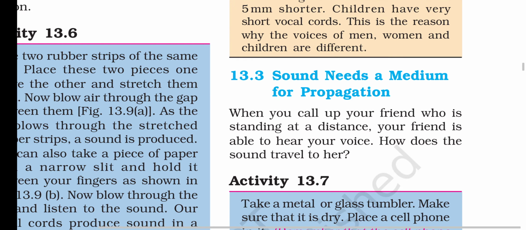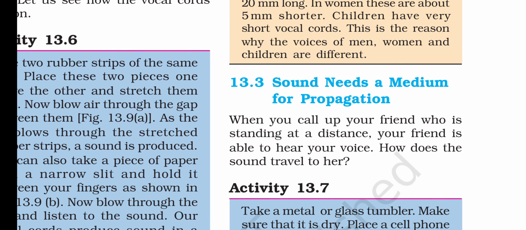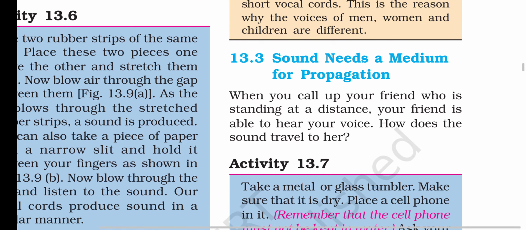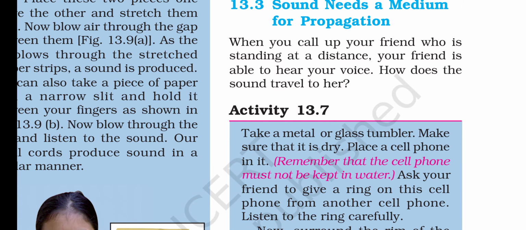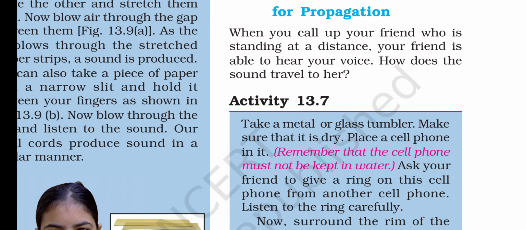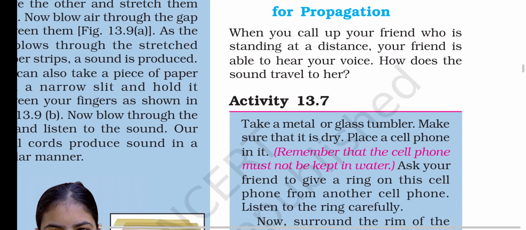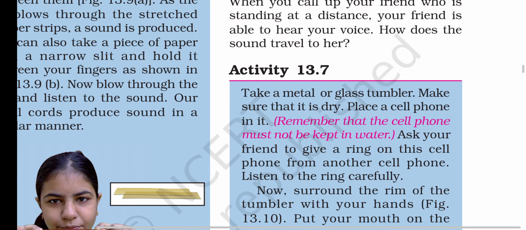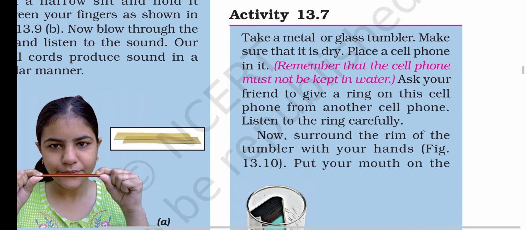Now, sound needs a medium for propagation. How is it possible for the vibrations to move? Without a medium it is not possible, because sound waves move in the form of vibrations. The vibrations move in the form of waves, and for these waves to travel, a medium is needed, right? So when you call your friend who is standing at a distance, your friend is able to hear your voice. How does the sound travel to her?